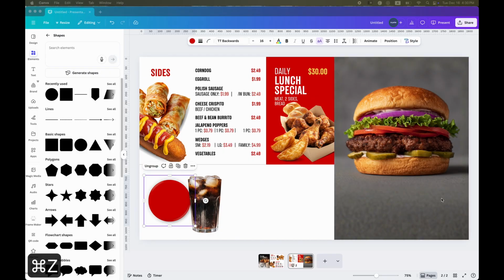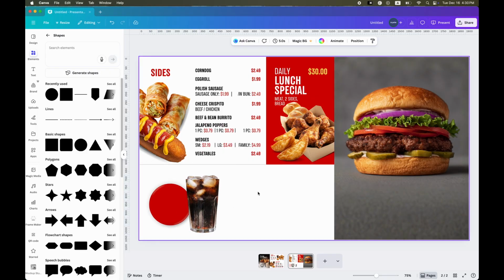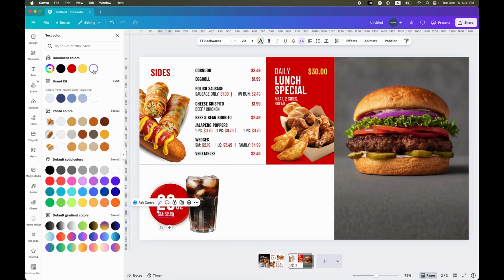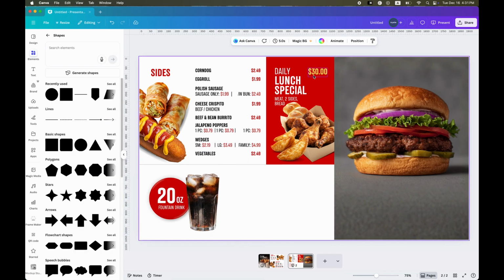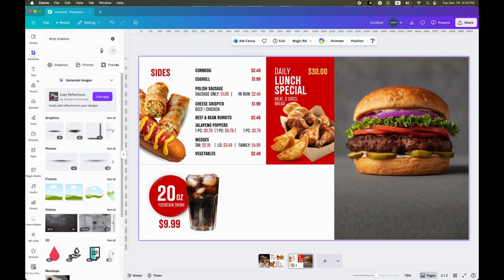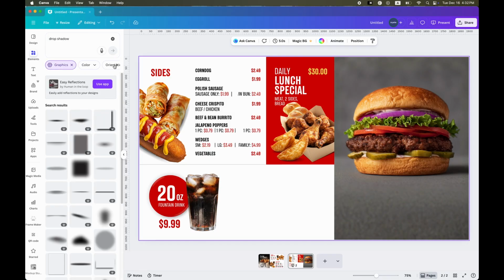Quick adjustment here. And this is the same steps we did. Let's search for a shadow element. We covered these steps.